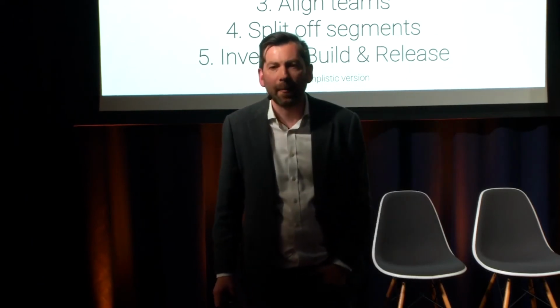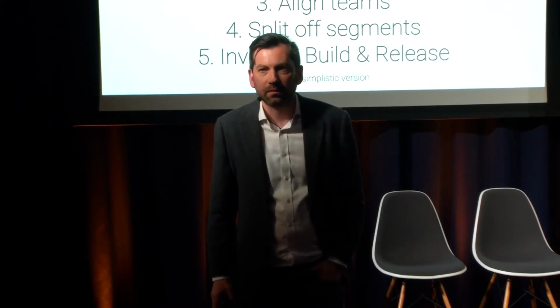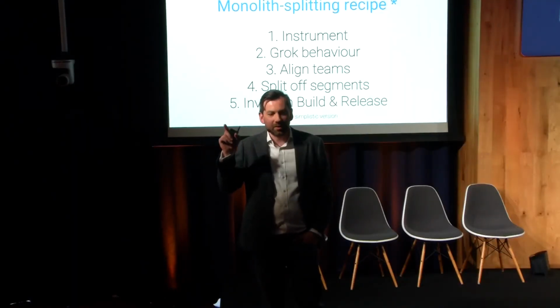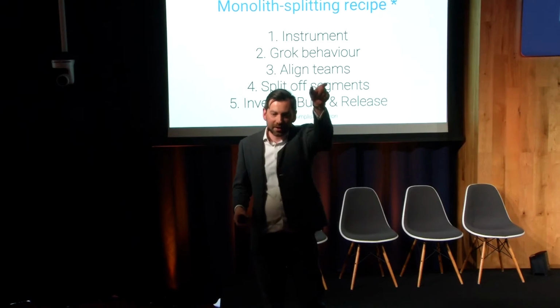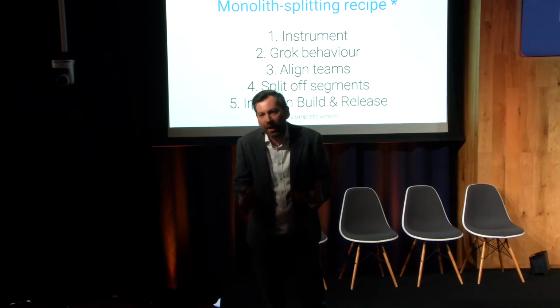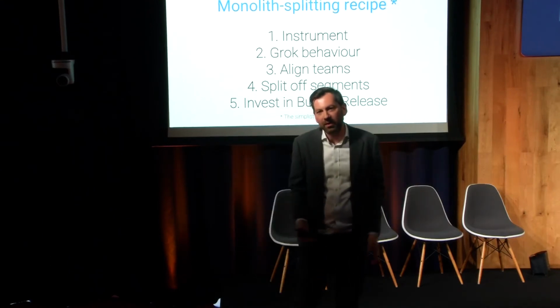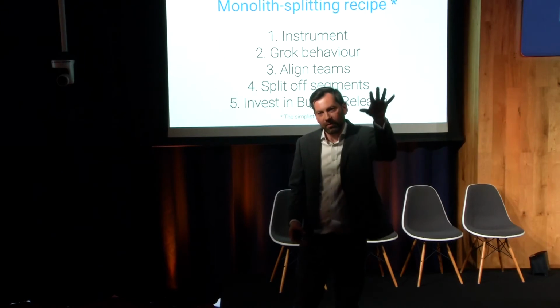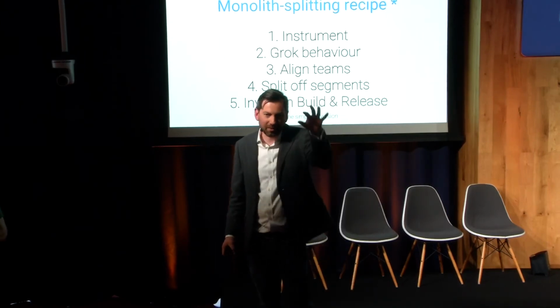There's a question there, red shirt. Yeah, so looking at your list, is this a top-down list? Because this is in order, so I would start with instrumentation, yes. Okay, because I think that investing in build and release should be something that would be important even if you still have a monolith. That's a very good point. You're absolutely right. Investing in build and release engineering, those capabilities should actually sit across the whole lot. But 1, 2, 3, 4 is the order in which we've found it best to work. The investment in build and release engineering should be spread throughout all of these activities.